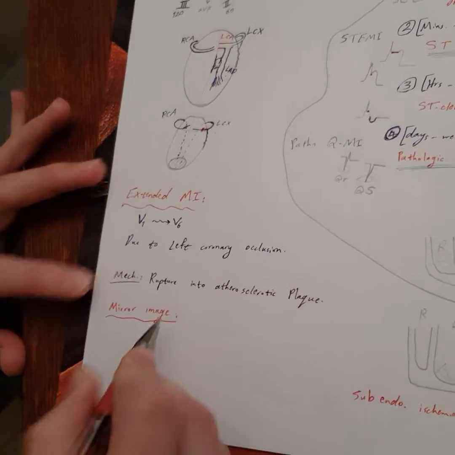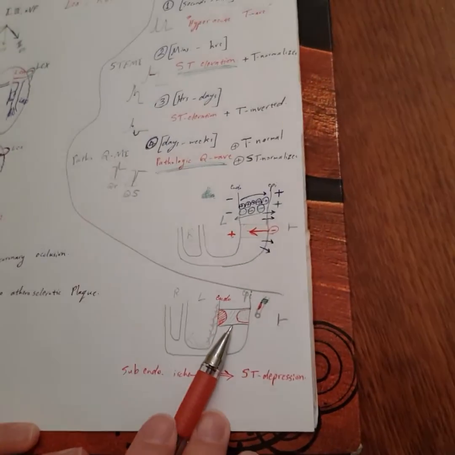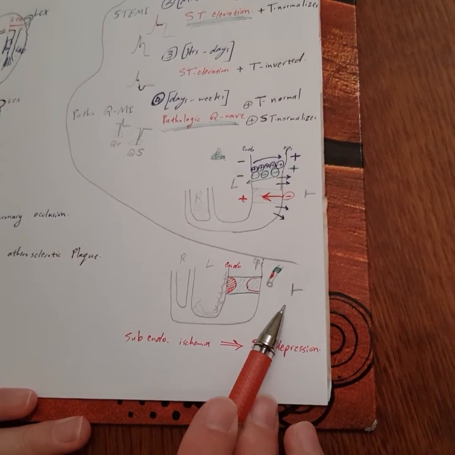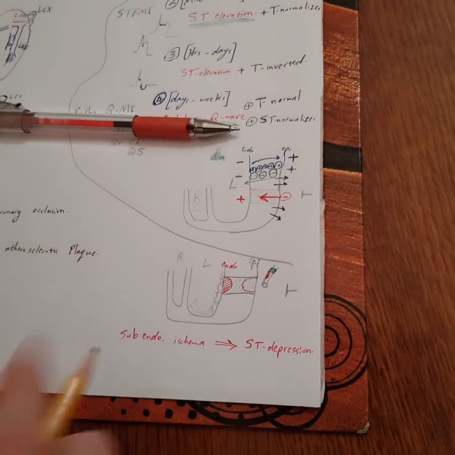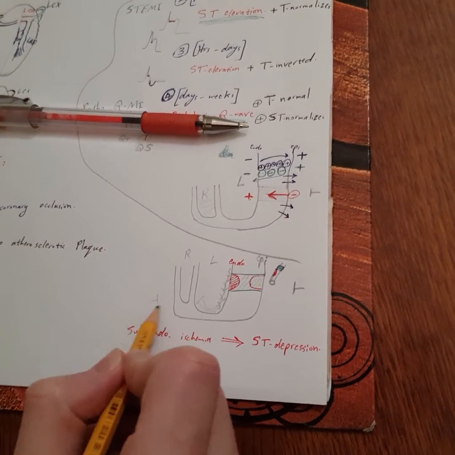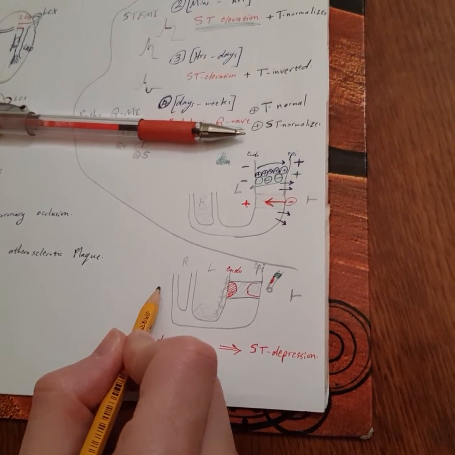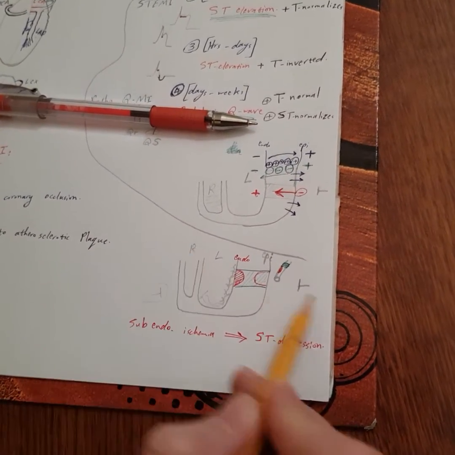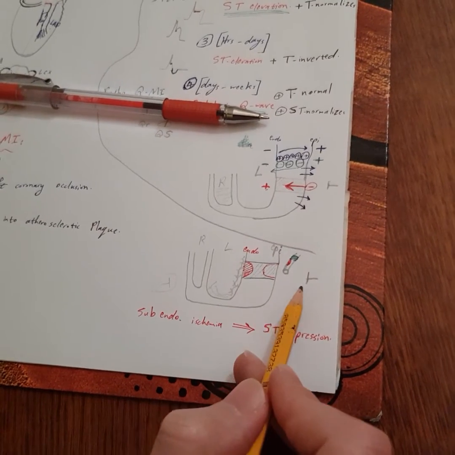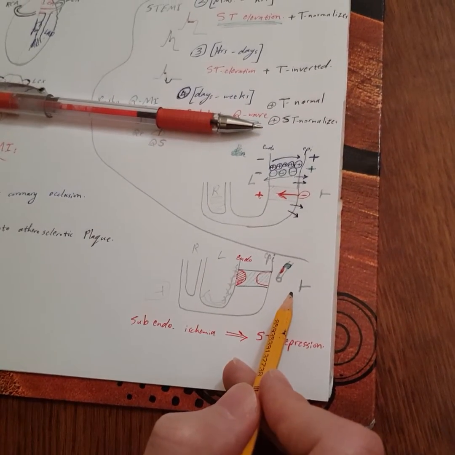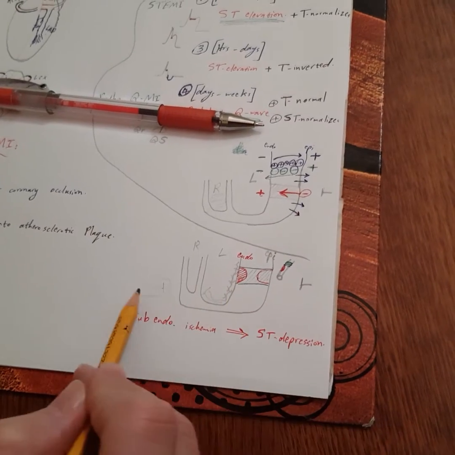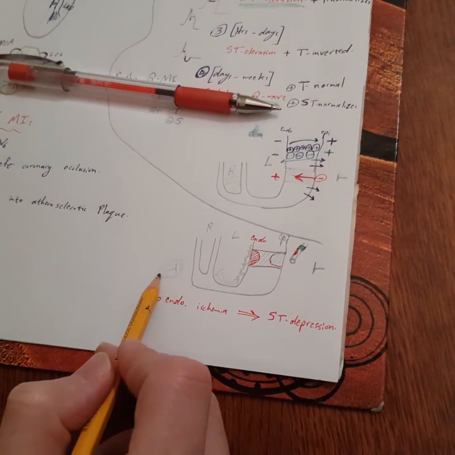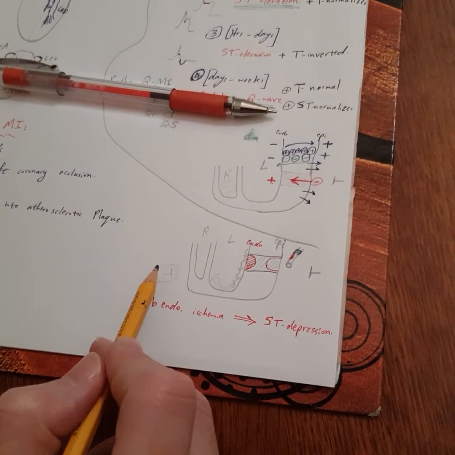is this mirror image? Basically, if you have an infarction here and this lead gives you a reading of ST elevation, then a lead here will give you ST depression. So on an ECG, when you see elevations and depressions, you take the elevation as a STEMI—ST elevation myocardial infarction—and this one would just be a mirror image, so it would be meaningless.